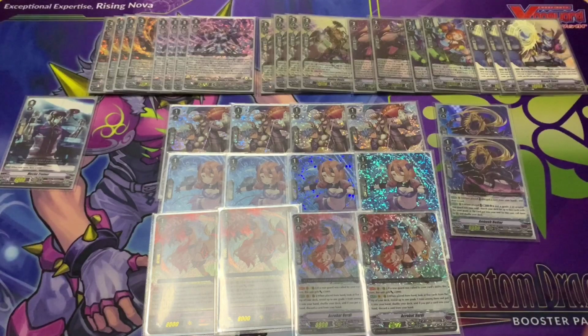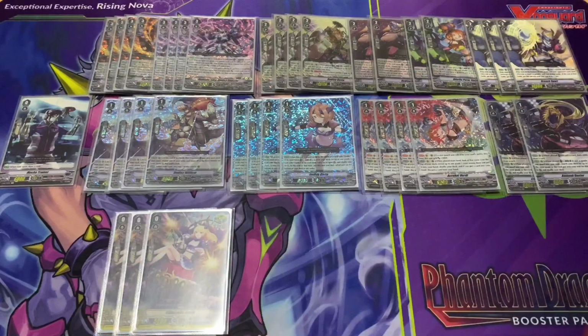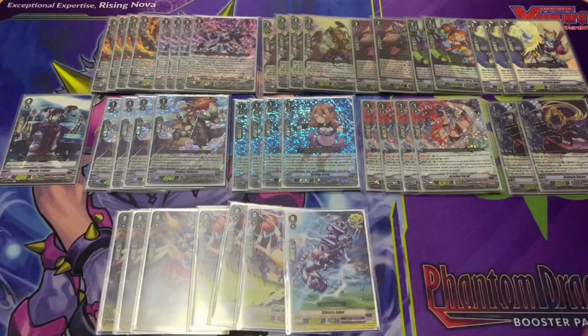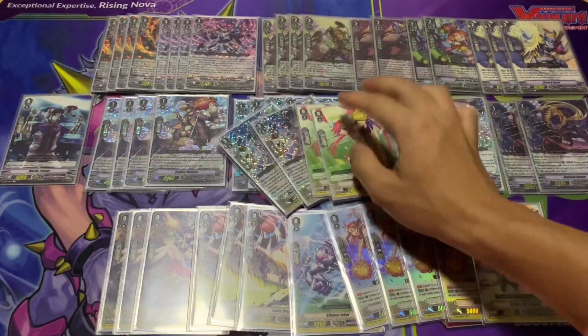We can actually move on to the grade 0s now. Alright, so for this deck, the trigger lineup is currently still a work in progress. I'm still messing around with the trigger lineup quite a bit. But for now, what I've settled on is the 7 critical triggers, 5 draw triggers, and 4 heal triggers.